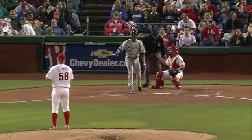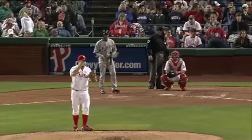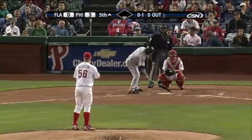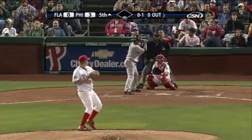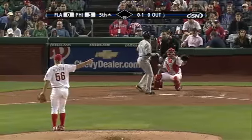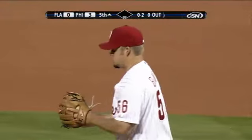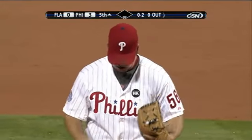And the Phillies so far tonight have managed 5 hits to the Marlins 4, and Joe Blanton has stranded 6 through the first 4 innings of work. And he's ahead 0-1 to Emilio Bonifacio. And he went around on that offering. Well, Hirschbeck, if you even think about swinging, he's going to tell you you swung the bat.